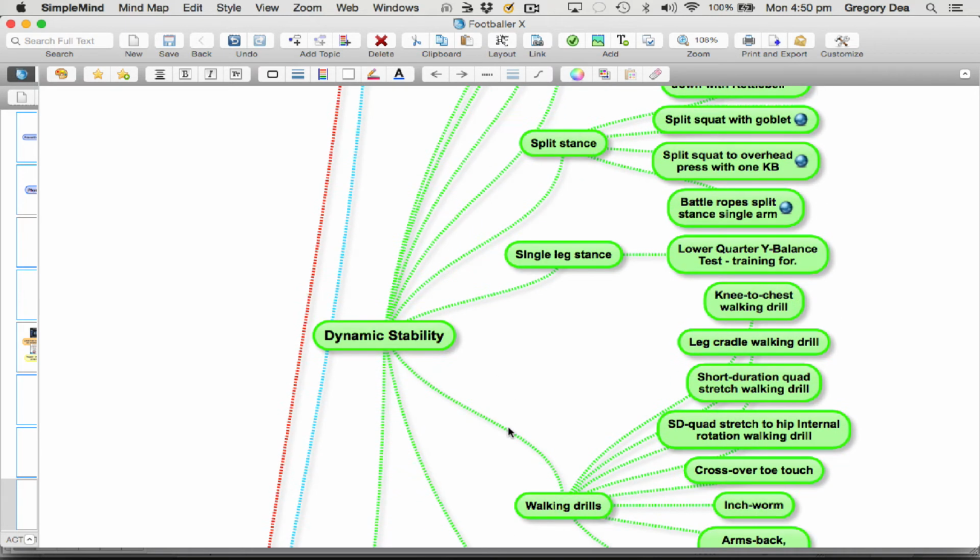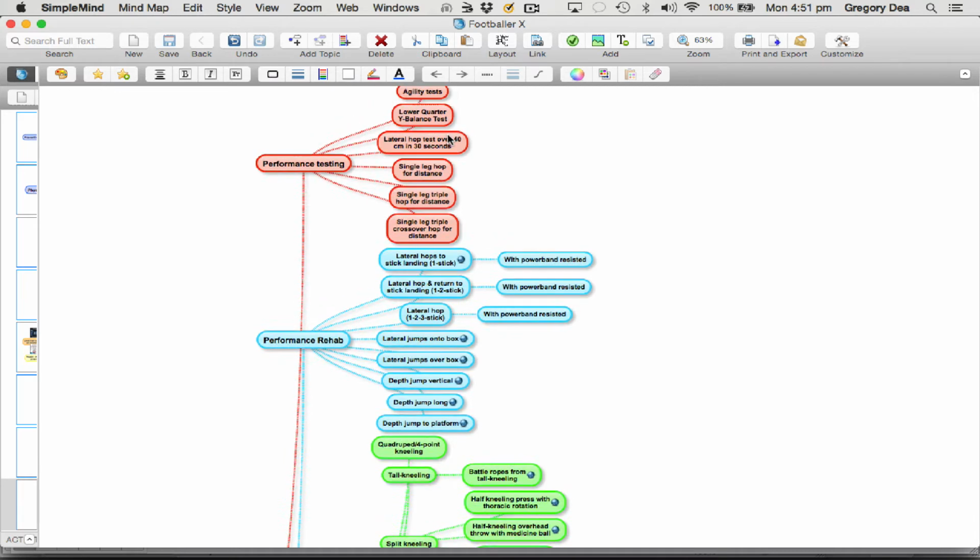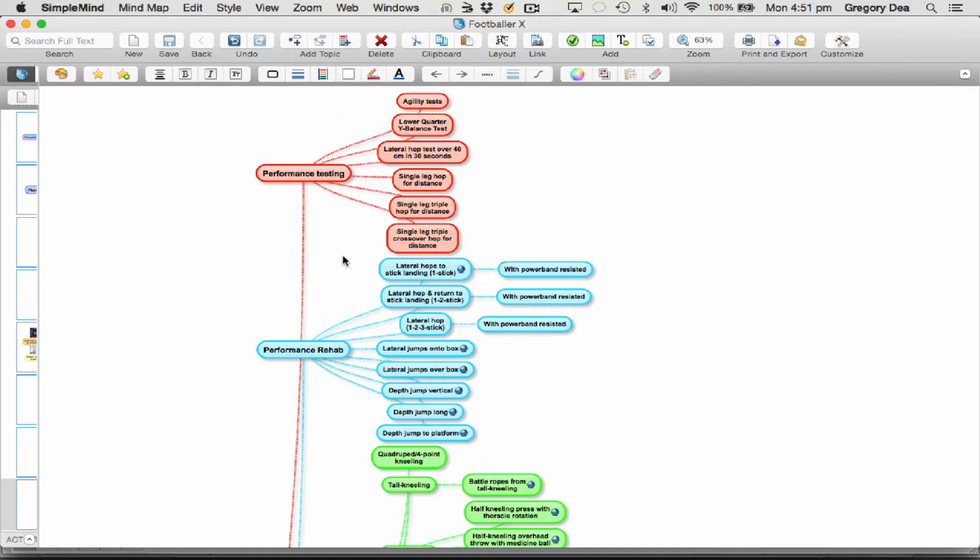This generally as a concept is where you take one joint and you move around that joint whilst it's weight bearing, and the kinetic chain that is associated with that joint does not leak energy, meaning it can control the forces of the body moving around it without it collapsing. And here's a number of examples. So the coach that I'm consulting with, he can see that before he goes ahead and does these agility tests, he's got to do some rehab that prepares him for that.